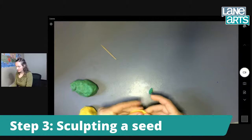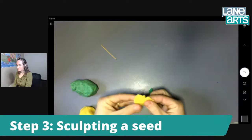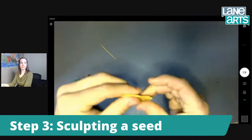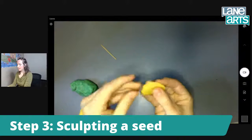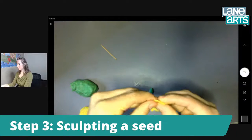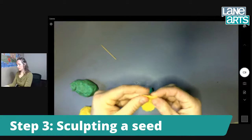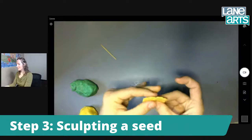So I'm going to create a very flat piece of clay. You can see this is very thin, and I'm pinching it with my hands. And if you start getting some cracking, that's okay. A cool thing about Play-Doh and clay is that you can kind of fuse it back together. That's a property of clay that we call plasticity.